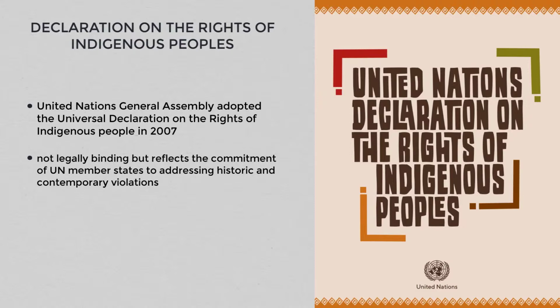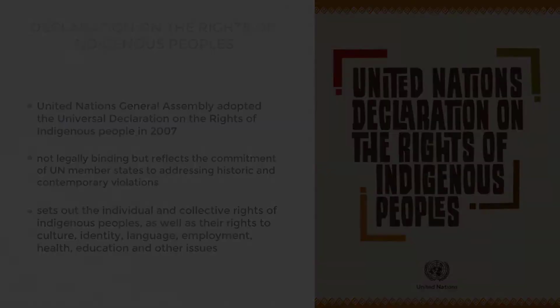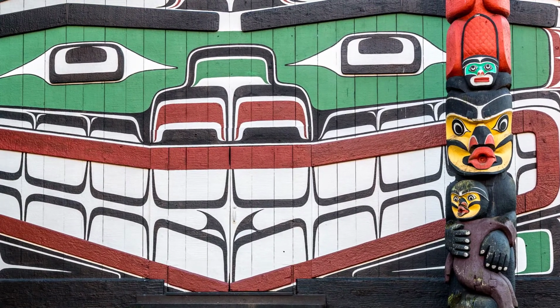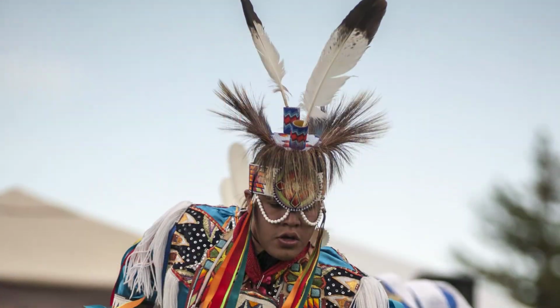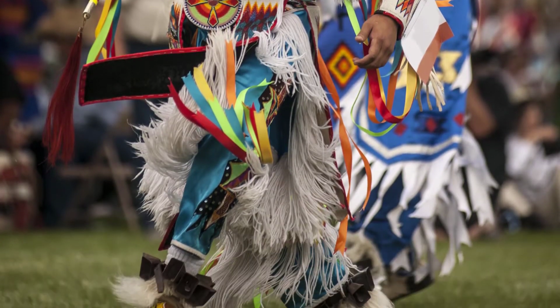It is an important standard for the treatment of indigenous people worldwide. The Declaration sets out the individual and collective rights of indigenous people, as well as their rights to culture, identity, language, employment, health, education, and other issues. It emphasizes the right of indigenous people to maintain and strengthen their own institutions, cultures, and traditions, and to pursue their development in keeping with their own needs and aspirations.